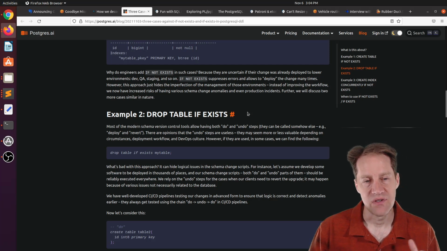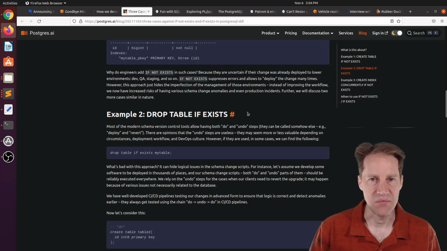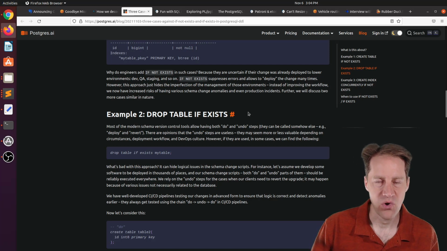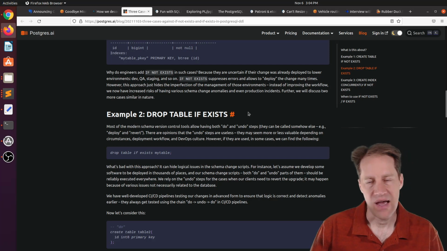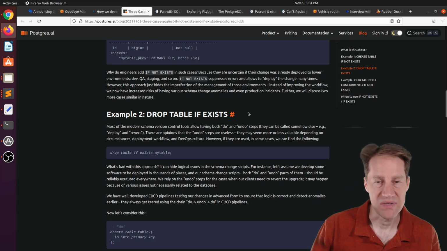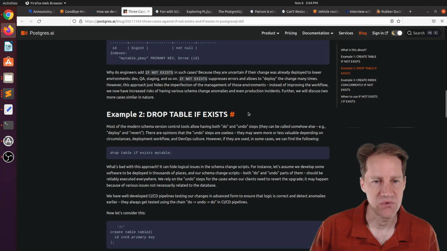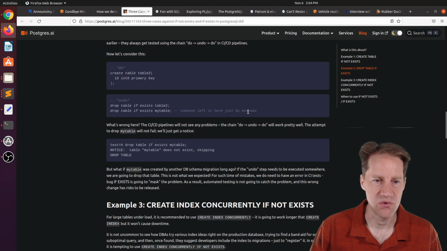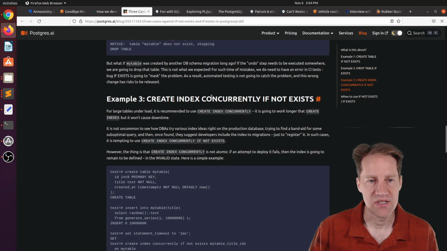Now, I use create a table if it doesn't exist all the time, or drop a table if it exists, if I'm doing tests on temporary tables. This is not for an application framework migration, but if I'm working essentially outside of that framework and I'm creating temporary tables to maybe do some other DBA work, I use drop table if exists or create table if not exists frequently, but typically those are for temporary tables that only exist for a span of time for particular work I'm doing. The other area he talks about is create index concurrently if not exists.